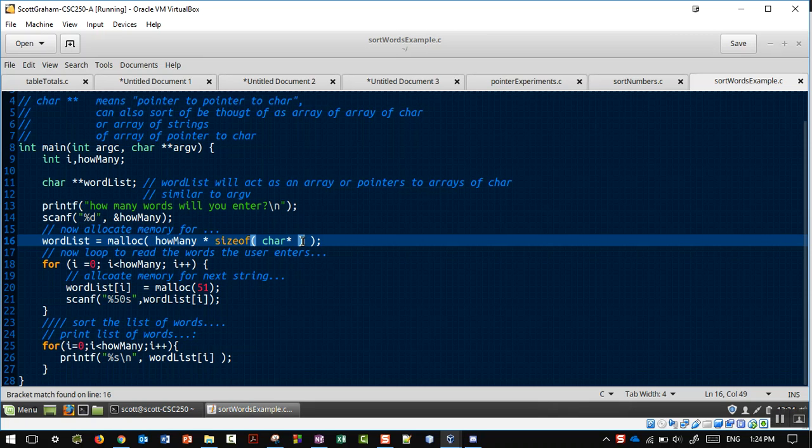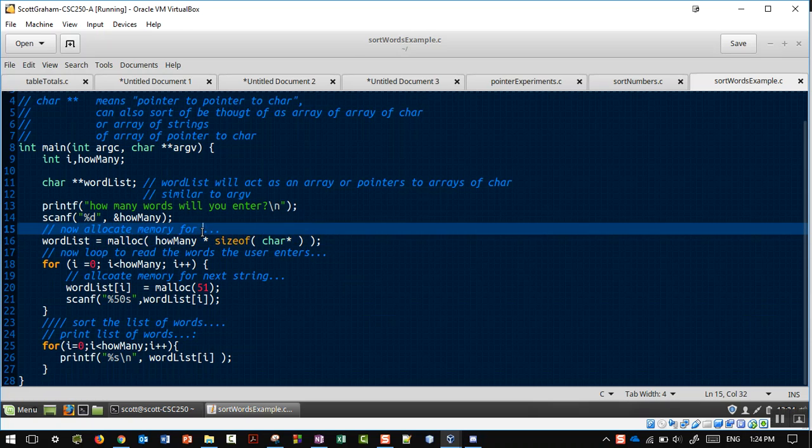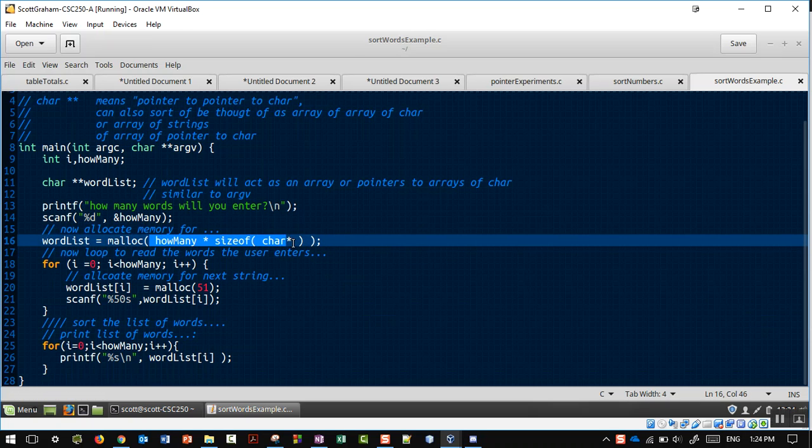So just keep in mind that all we're doing for malloc is telling it how many bytes we want, and generally you can just break that down into how many items you want in an array of things. Do you want just one of these items, or a whole array of them? And if you want an array, how many do you want? Hence the variable name, how many. You multiply that times the size of that thing. That's how many bytes you need, and that's the number you want to put into malloc.